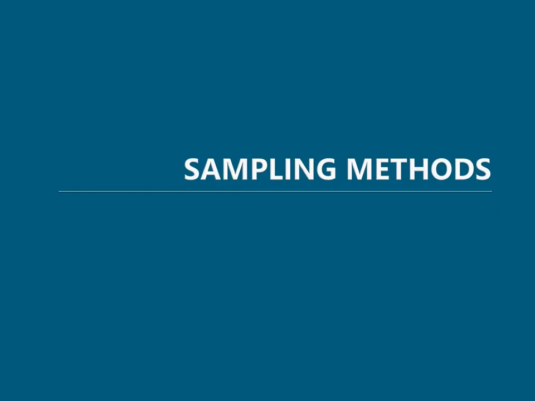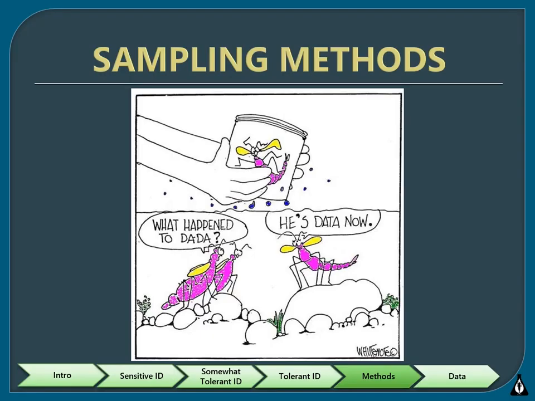Before you can identify macroinvertebrates in your stream, you will need to collect them. We'll go over the methods to collect invertebrates from the stream. The first step in biological monitoring is collecting the invertebrates. Next, you will identify the invertebrates, then count them. The taxa present and quantities will help you analyze the stream's health.